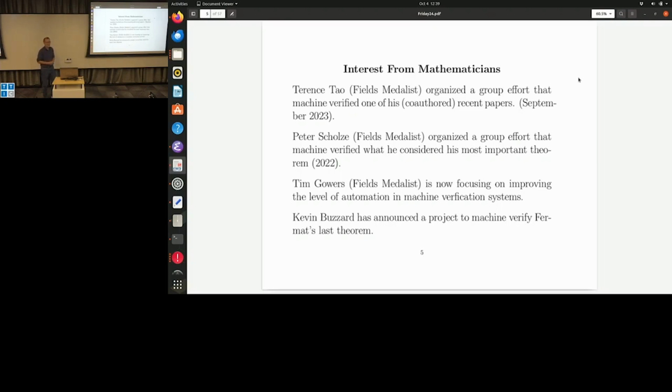This was a group effort. They did this thing called a blueprint, where they take the theorem they're trying to prove and they say, well, this is going to follow from that and that and that. They build this big tree of the structure of the proof, and then they delegate pieces. Right? So there's somebody that works on this one connection in that blueprint. So it's a group effort, and they get it done.